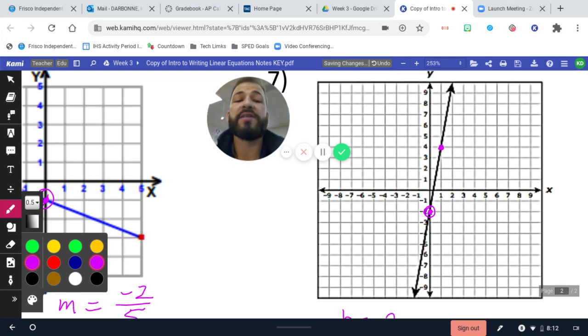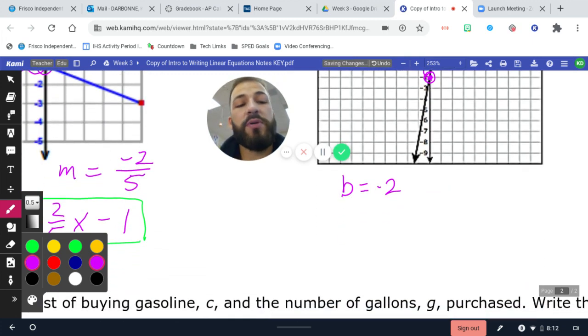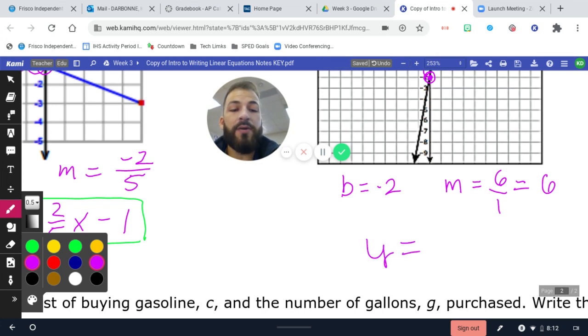So you can always use your y-intercept as one of your points, just something to remember. I move left to right, so I'm going to do my rise first. So I'm going up by 1, 2, 3, 4, 5, 6, and then my run of 1. So our slope would be +6 for our rise over +1 for our run, which is just 6. So plugging into our y equals mx plus b, y is equal to 6x minus 2.